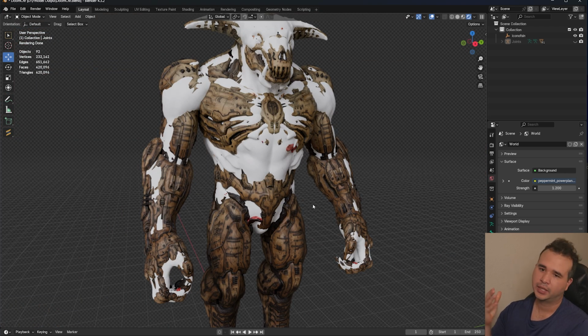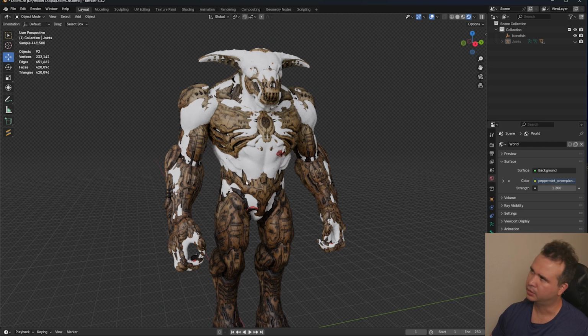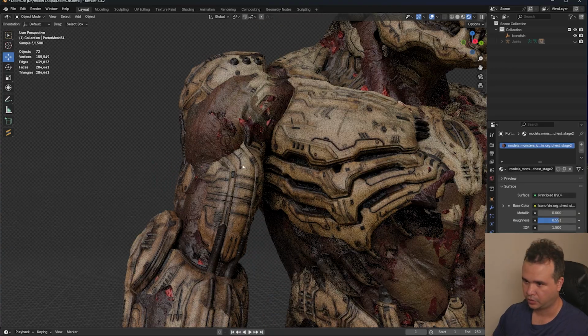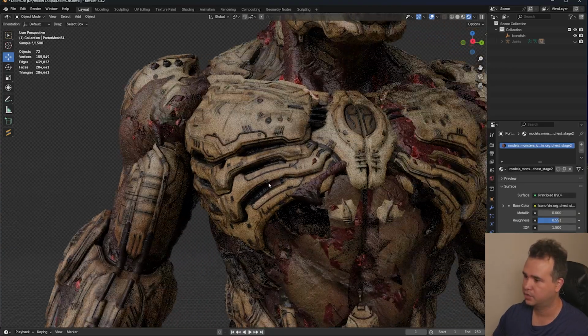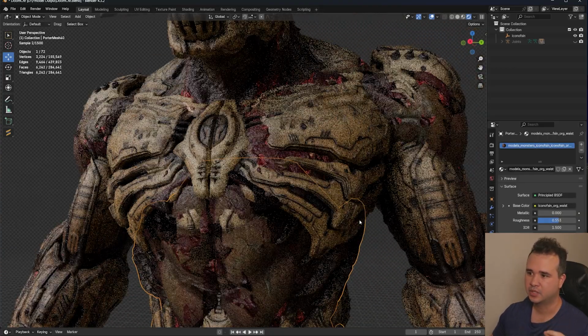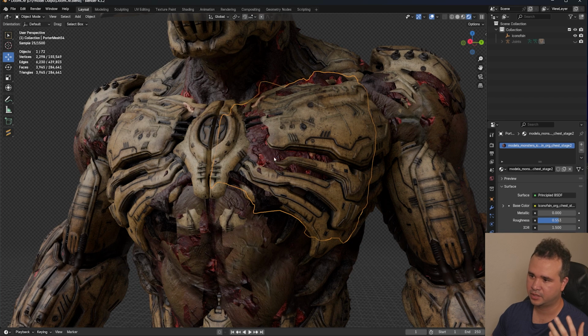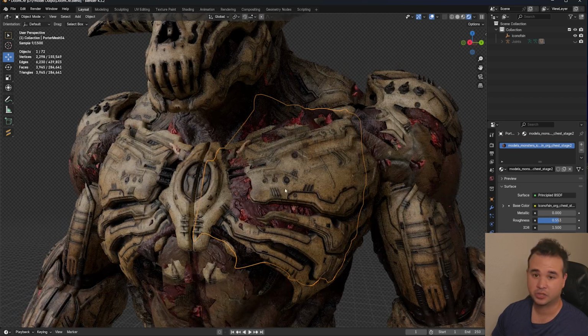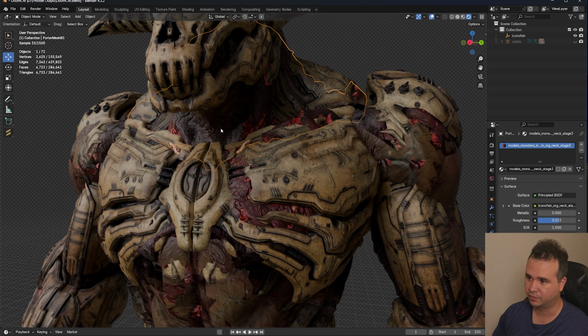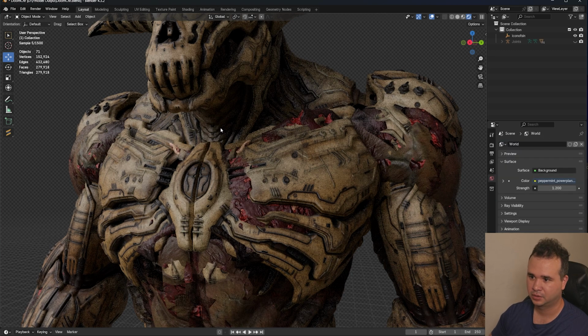Okay, so just like I mentioned with the Arachnotron, the deal with some of the demons, well, I guess most of them, in fact, is that they have bits and pieces that fall off, especially the Icon of Sin, because the Icon of Sin has several stages. So one of the interesting things about this model is how the pieces of this character, because this has several stages, are each a different piece. Everything is just a different piece. You can see that if I delete it, it goes away, but you can see underneath.